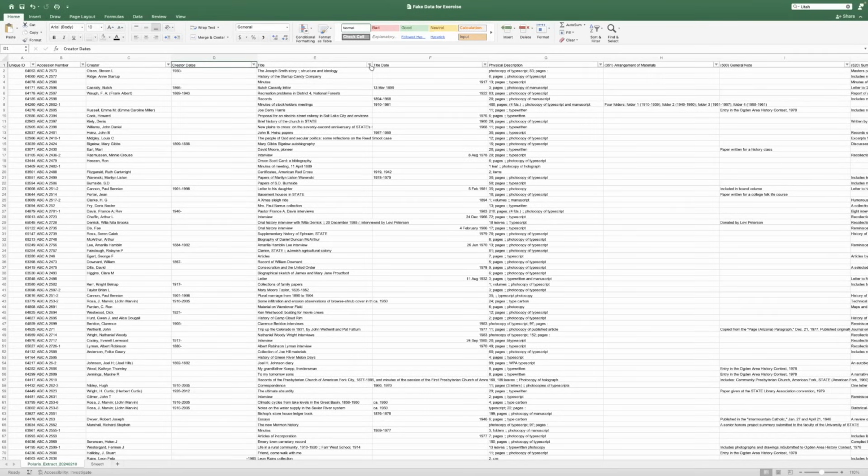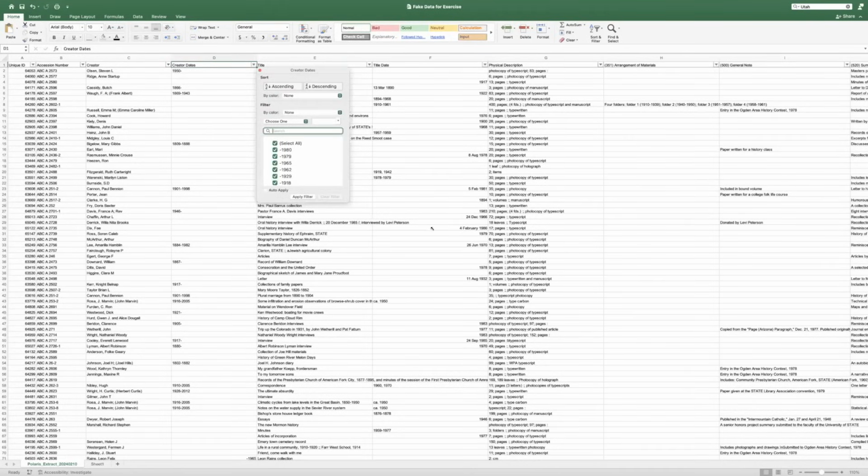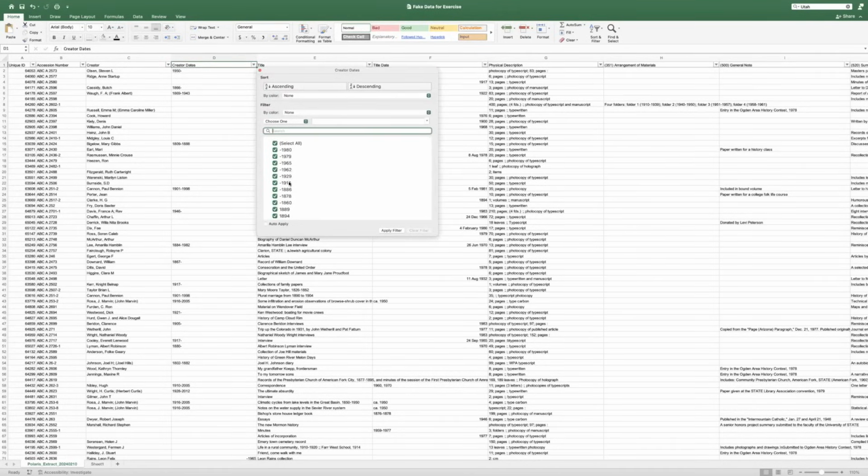When we click the arrows, it will give us a hit list essentially of all of the data entries in that particular field. For the date fields, it's going to have quite a variation for every unique set of data. If there happens to be a duplication, like maybe there's two record entries that have a 1792 to 1872 date, it will only record that one entry as unique data. And so this can be somewhat helpful.